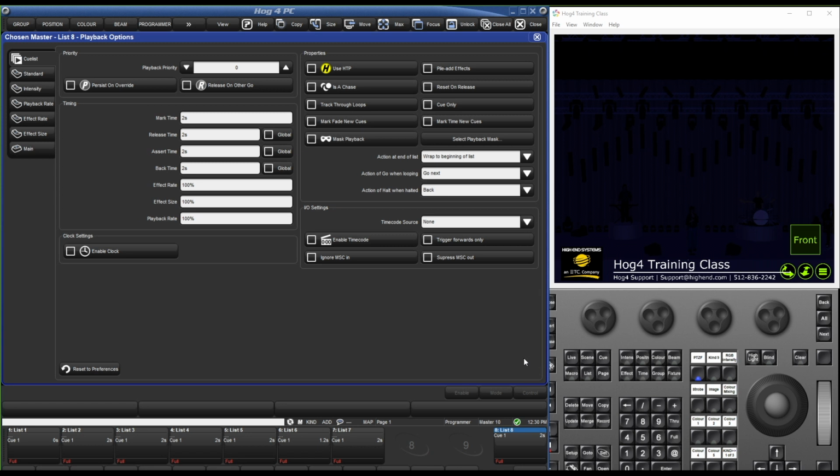Yeah, so as long as they have the same functions, like color wheel 1 to color wheel 1, for example, gobo wheel 1 to gobo wheel 1, the functions will be there. So kinds are kind of fixture agnostic because of how we write our fixture profiles. We try to keep functions as similar as possible.